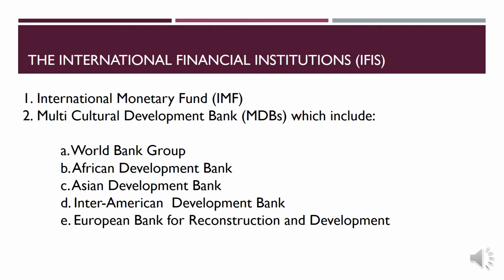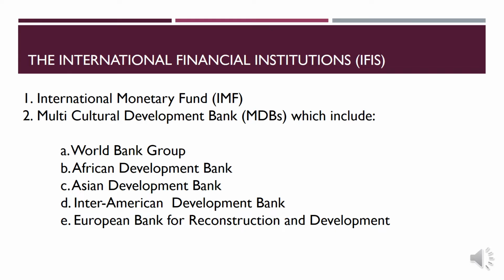The second one is the Multilateral Development Banks, which include the following. Let's start with the World Bank Group. The WBG is a family of five international organizations that make leveraged loans to developing countries. You know for a fact that the Philippines is one of the developing countries. It is the largest and most well known development bank in the world and is an observer at the United Nations Development Group.